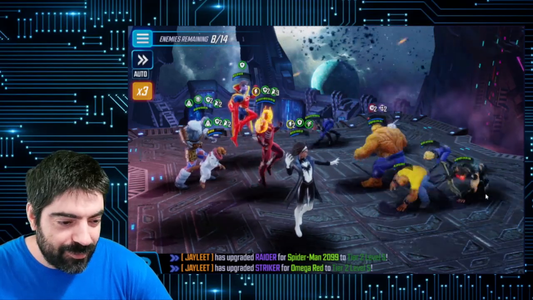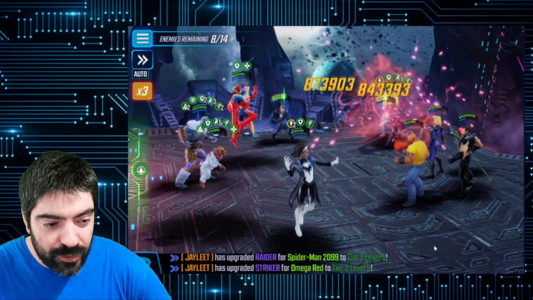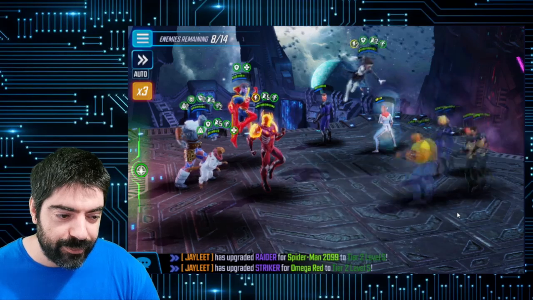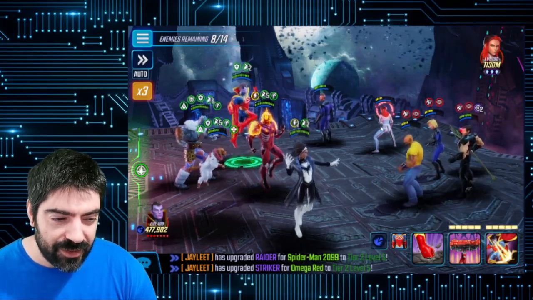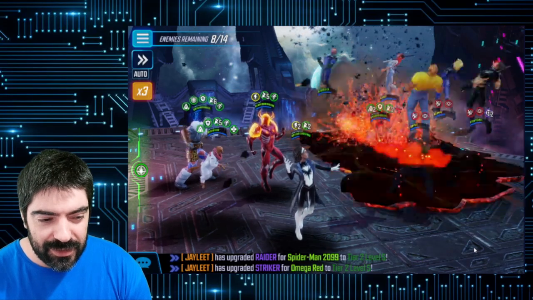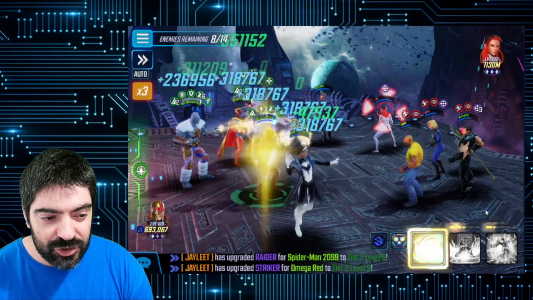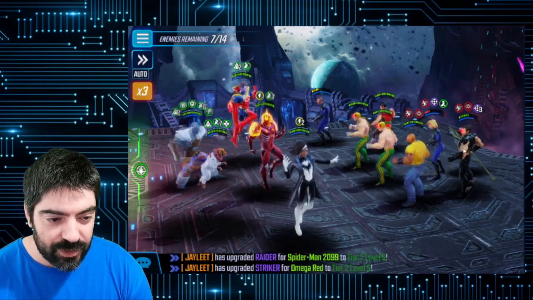Rewind with the Korg against these Ben Grimms. They can be quite painful if you allow them to do their stun. We use the ultimate of Nova. Yes, on the first node we have enough time to get the ultimate of Nova back once again. We apply blind to those characters on the other side. Not really because we need the damage or anything, because they actually cannot be blinded. It's just because we apply the slow to them, and that gives us a lot more time.